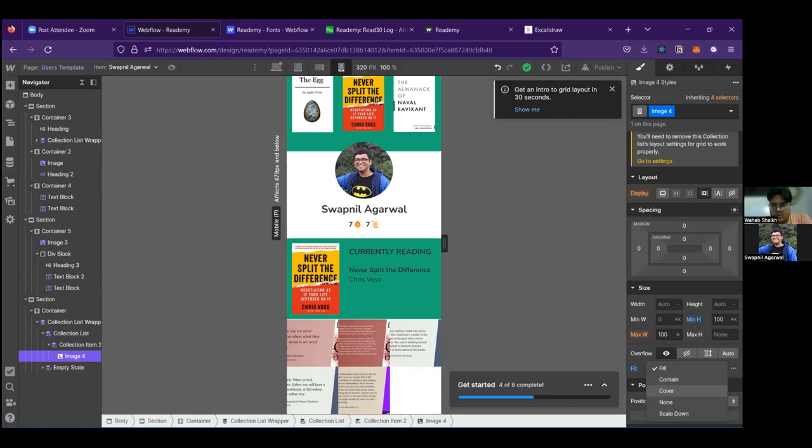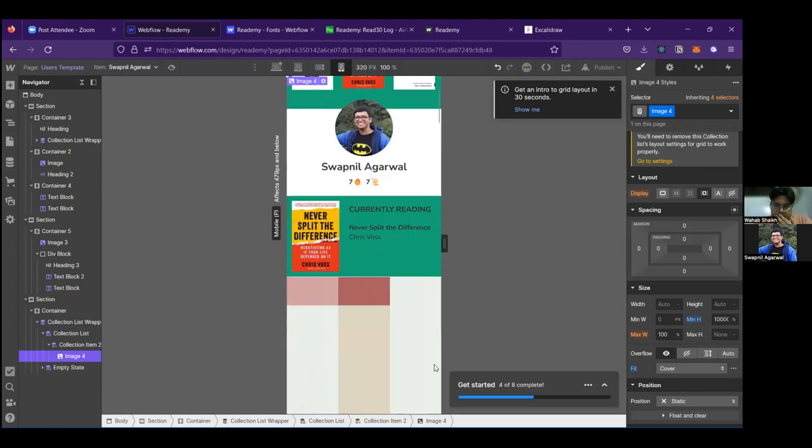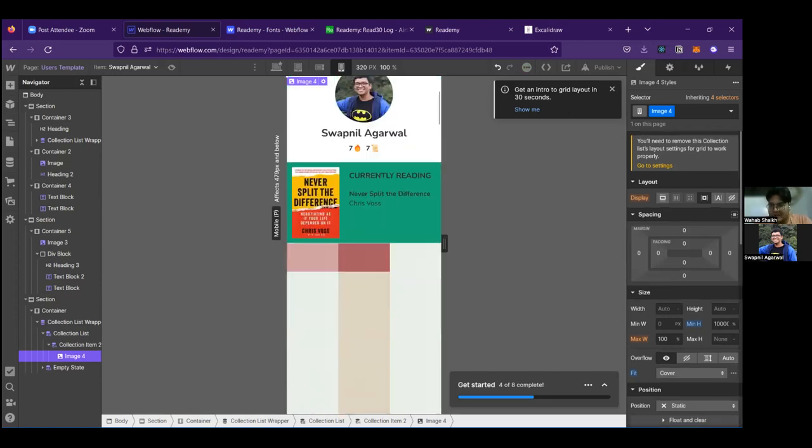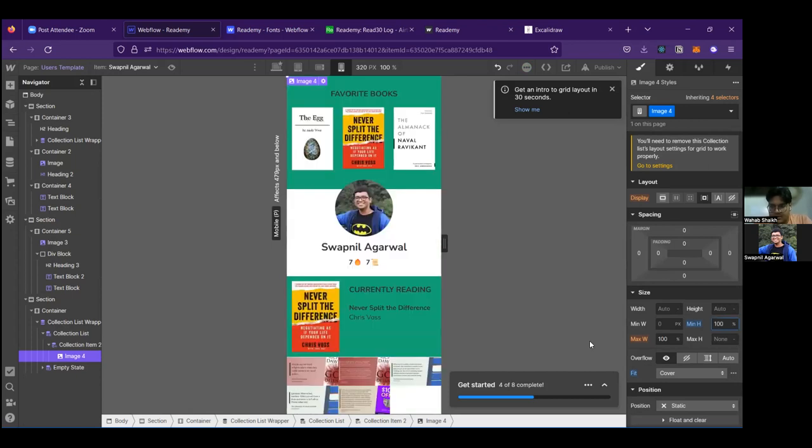So currently this height is 320, which means one of them is getting 106 width, and now we are giving it 100 height. So we're doing almost a 1:1 aspect ratio for this particular device type. This looks good. What if we give this the height of 100% as well? What is 100%? Okay, how is the 100% calculated on the device? Doesn't look good.